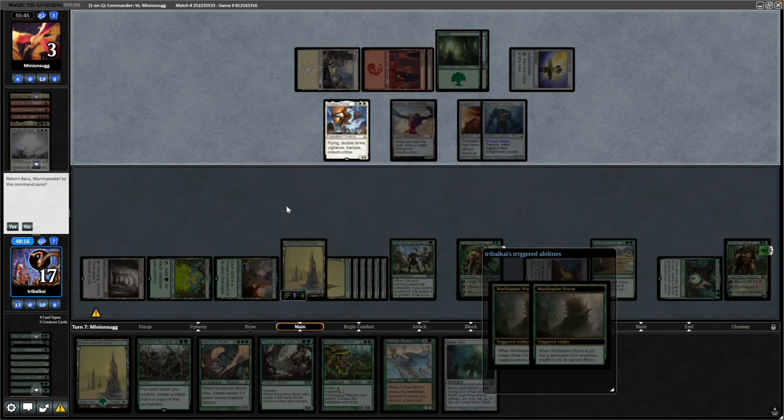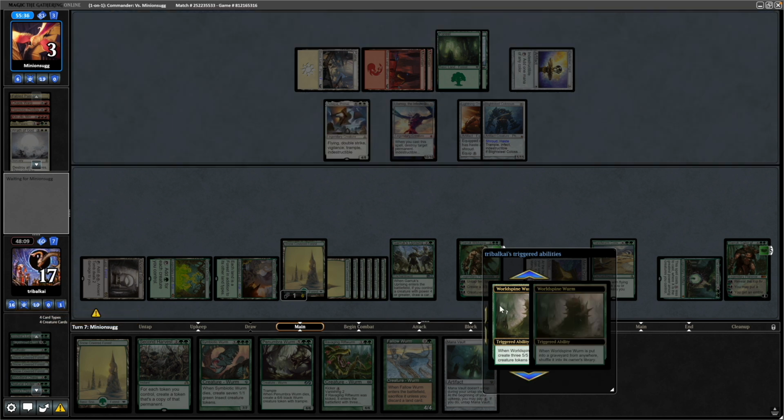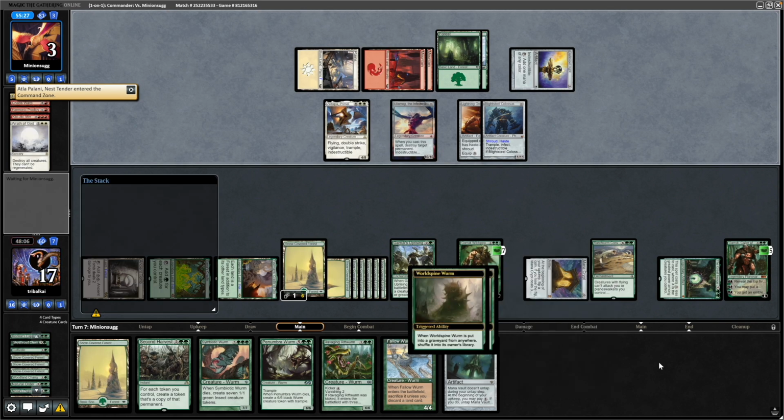Oh, Wrath of God. Alright, excellent. So, the Worldspine Worm is our protection there, but yeah, they might have us there. Got greedy with the attacks into the egg tokens. Should have known better than that against Atla Palani, but yeah, I think it was an interesting game regardless. We got to go off when we didn't have a very good first turn there. Definitely should have waited an extra turn, swung in at them then, but it doesn't really matter.